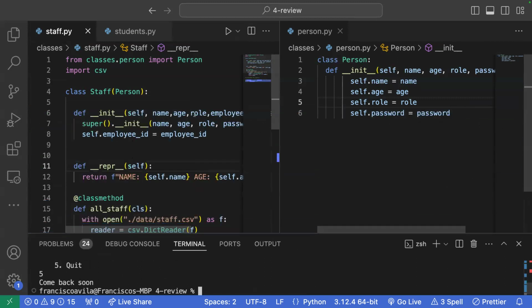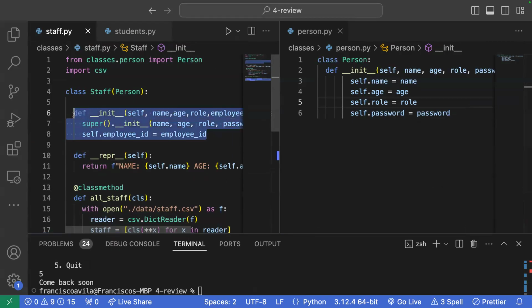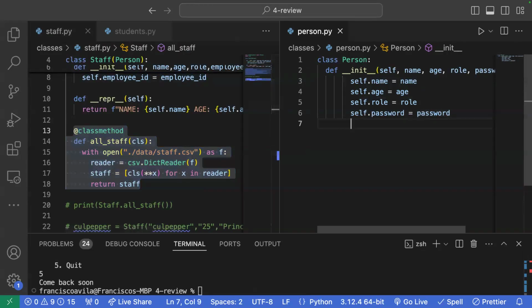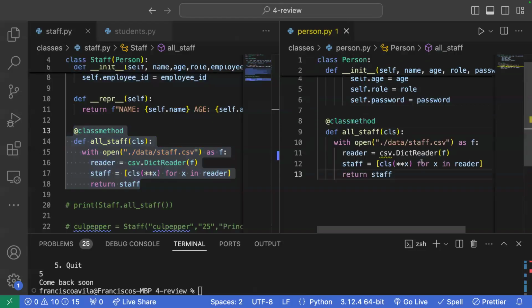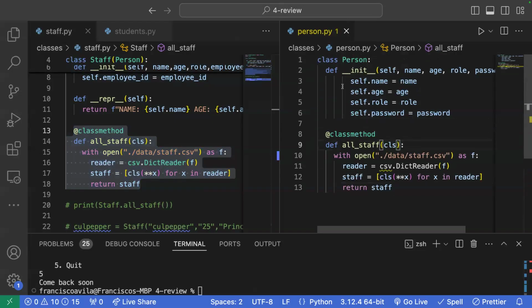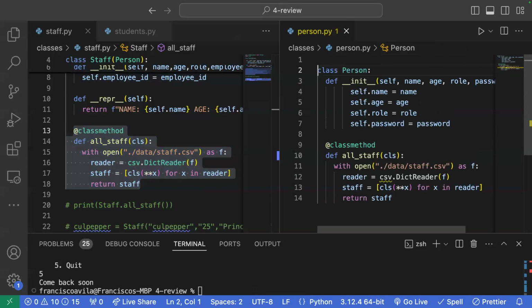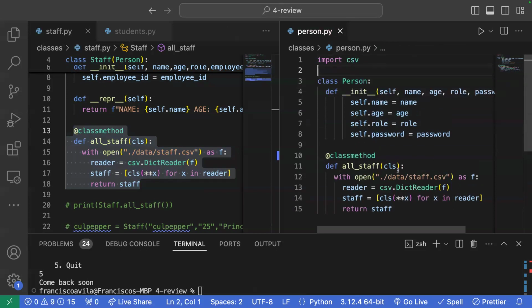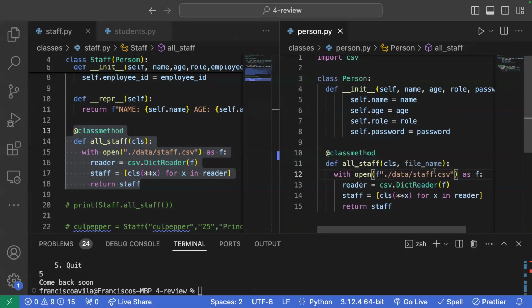Okay, good. So we were able to refactor that a little bit, cut down a little bit of code as far as what is going on in our initializer. We can probably also throw this class method in here. Let's go ahead and import csv, and let's pass in file. Turn this into an f-string.